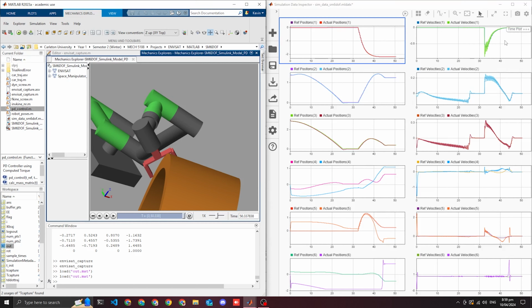In terms of velocities, however, we see that the velocities all track pretty well, except for some variations in the fourth and fifth joints. But coming down towards the end, all the velocities did go to zero. So the PD controller, in terms of oscillations, is able to damp the system, and the system would be considered stable. So with that, that's the end of my presentation, and thank you for listening.